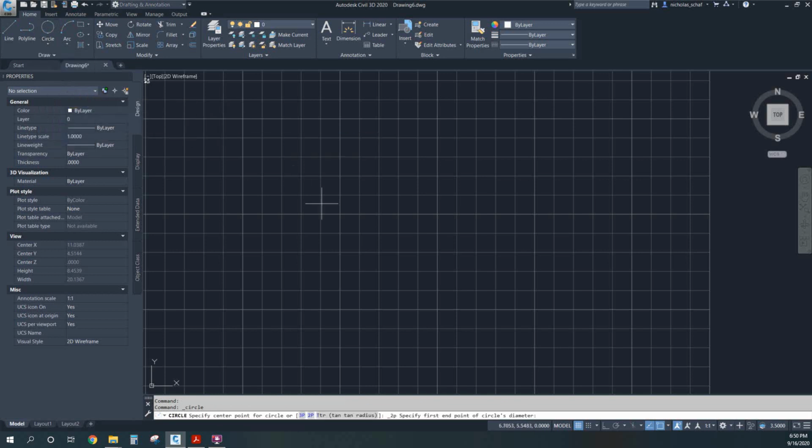And then the next one is 2-point. So 2-point is, if you were to select at 2 spots, it creates a circle with that specified diameter. So if you were to, for example, in the civil field, let's change this.